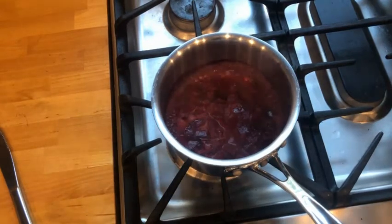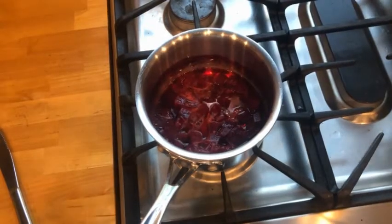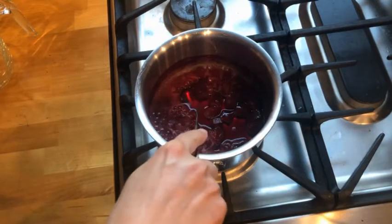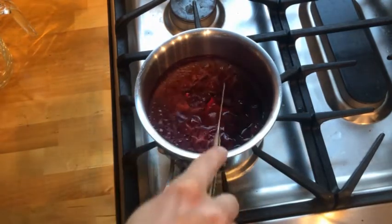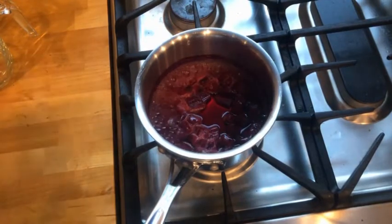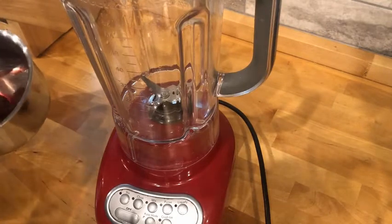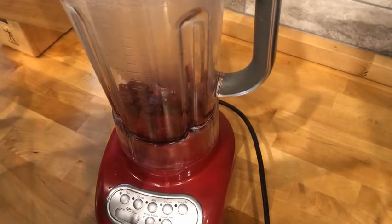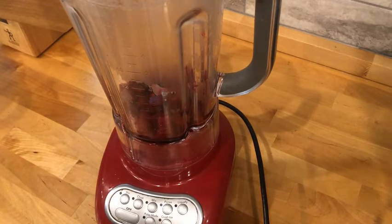As these beets are cooking, just check on them periodically. If the water evaporates and gets a little low, add a little bit — but not too much, because we're going to use this liquid to puree the beets when they're nice and soft. We're going to boil these until they're super, super tender because beets are kind of hard on a food processor or blender. Our beets have boiled for a while, they're nice and soft, and there's not a ton of liquid in the pot — you need some to help it puree but not a ton. You can already see this pretty scarlet red we're going to get from these beets, ironically called purple beets. So we're going to get this pureed and then strain it.